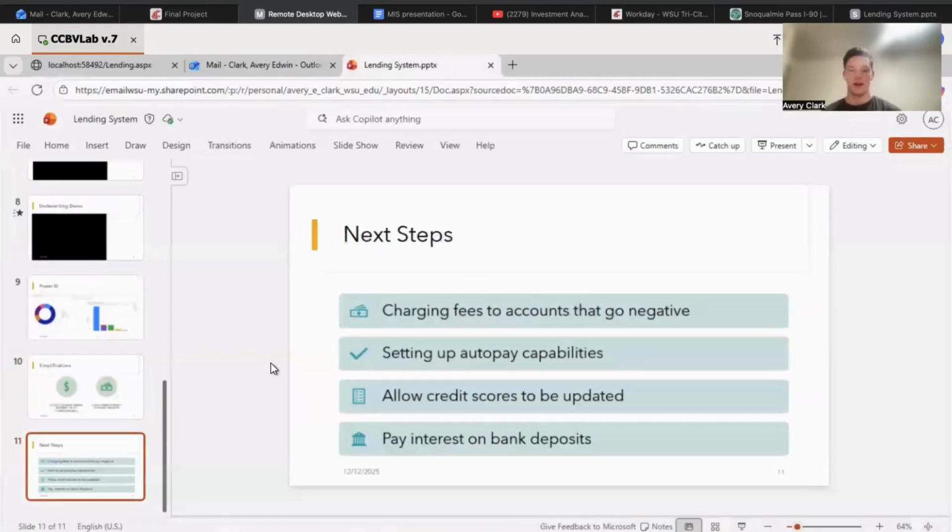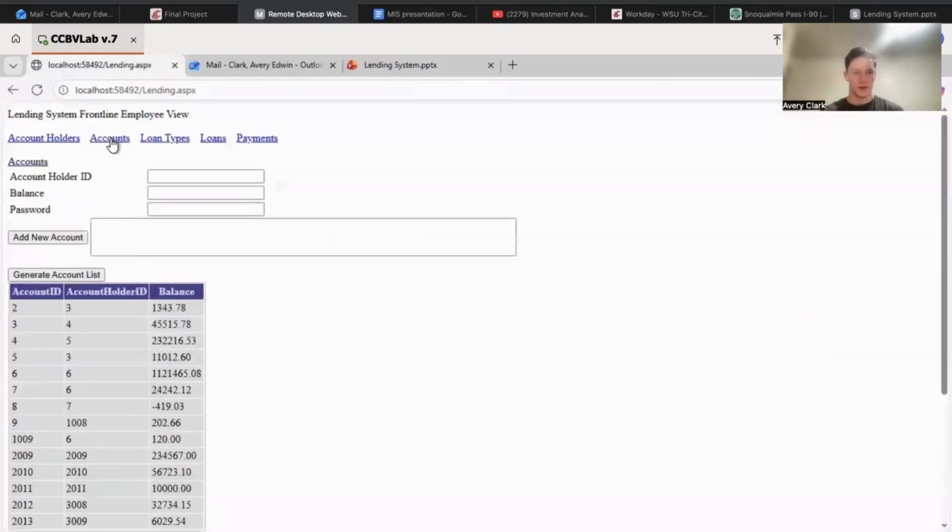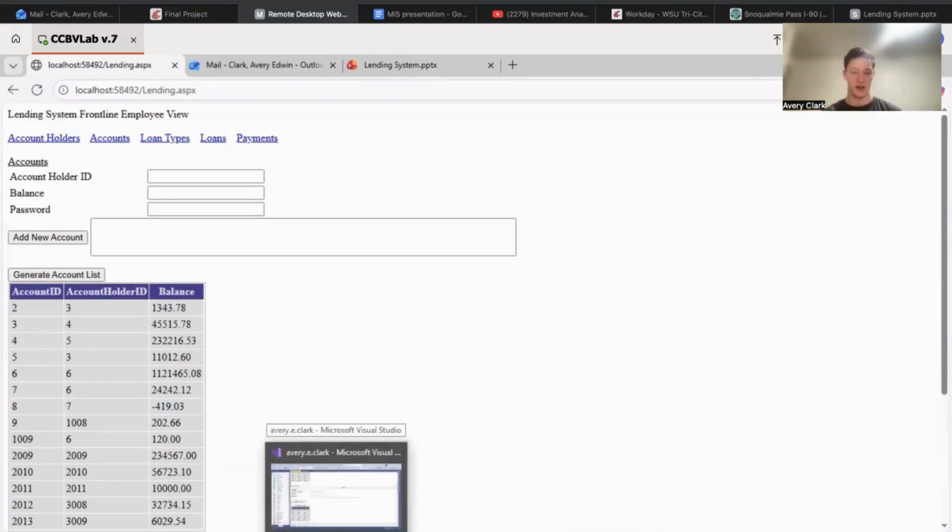Charging fees to accounts that go negative. I think I have an example of one on the web page. Pull this up. Yeah, we have an account that's negative by 400 bucks. A lot of banks and financial institutions have something called courtesy pay, where they'll cover you if you're like 100 bucks under, it's fine. But if you continue to decrease your accounts beyond that, there will be a fee, or they'll just quit covering you if you try to go negative. And there's no system for that yet. We're not tracking if they're negative, and you could still make a payment on this account and bring it even lower, which obviously we'd want to avoid. And you could fix that fairly easily.